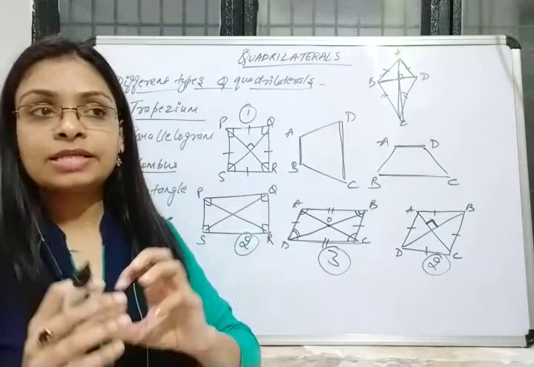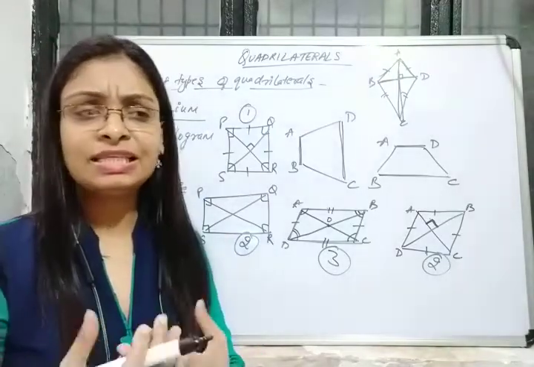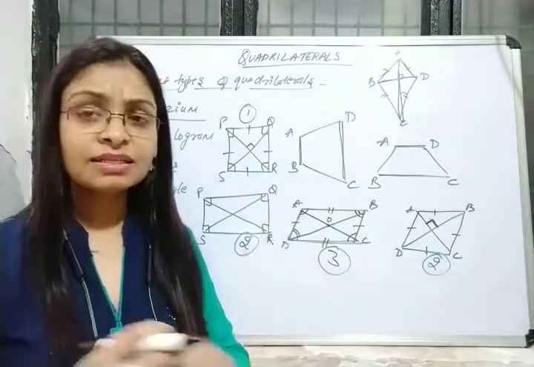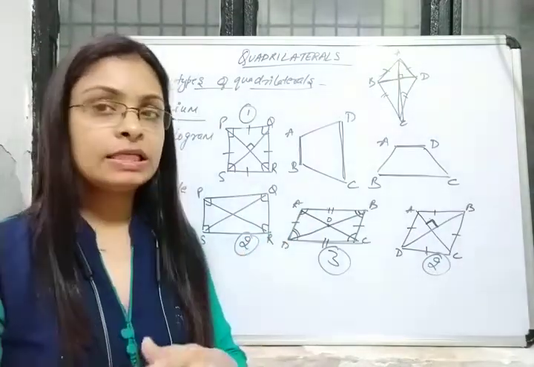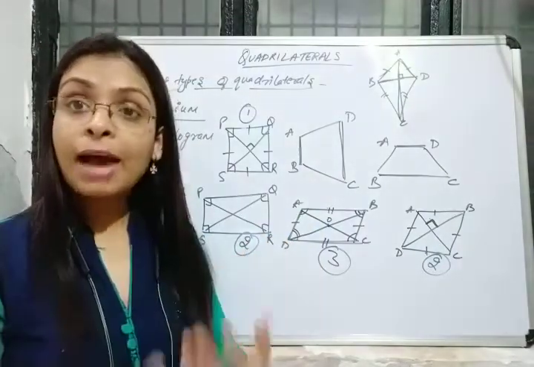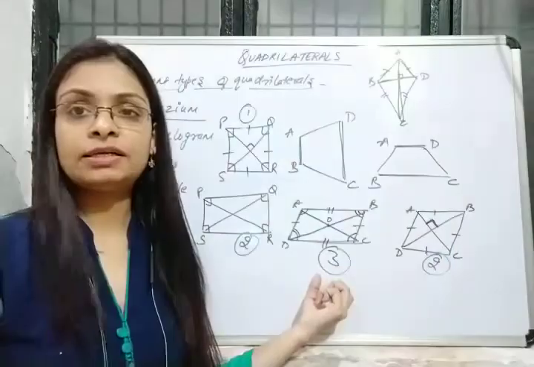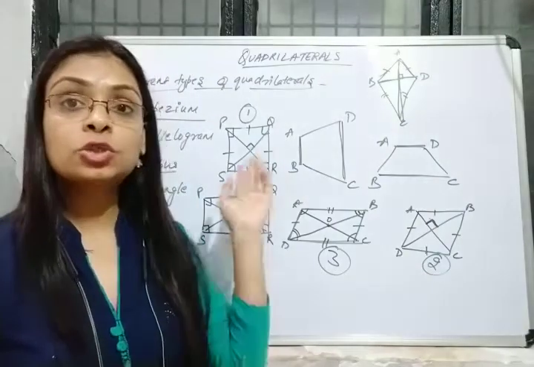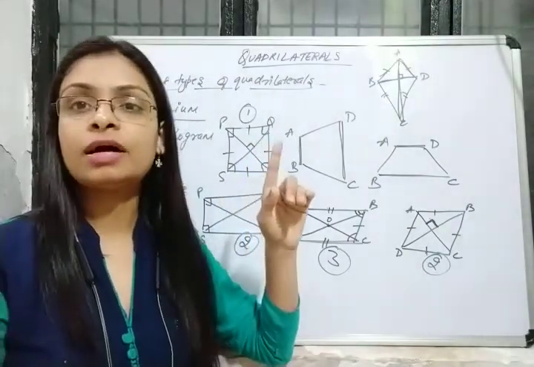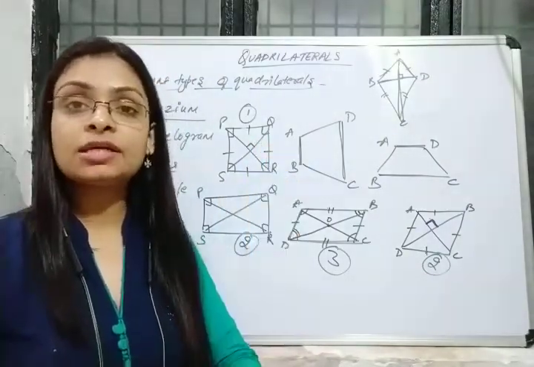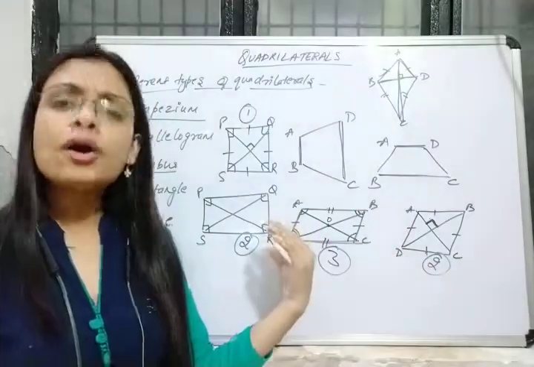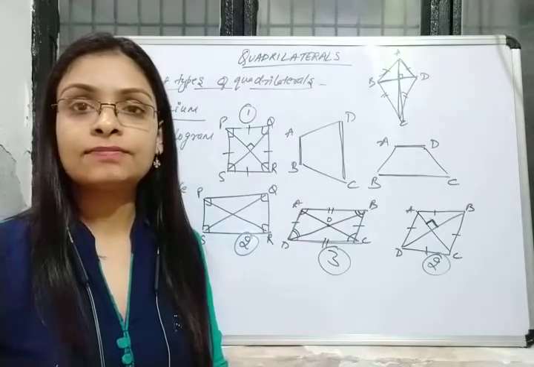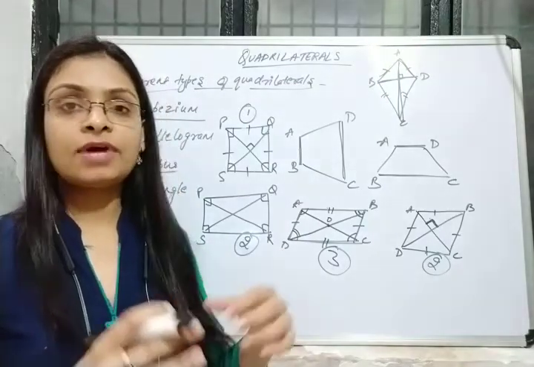Okay, so questions like comes that how many conditions needed to construct a quadrilateral uniquely? Answer is 5. Now the next question is how many conditions needed to construct parallelogram uniquely? 3 conditions. Then how many conditions are needed to construct a square uniquely? Only 1. And how many conditions are needed to construct rhombus or rectangle? Then how much? Only 2 conditions. Okay, so just revise all this.